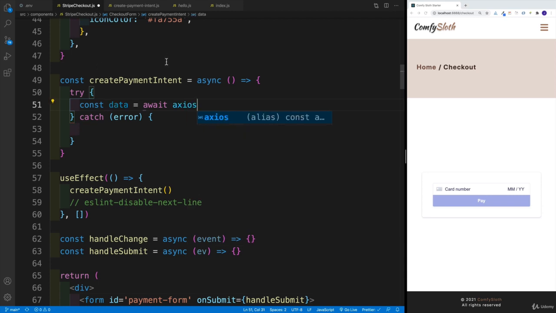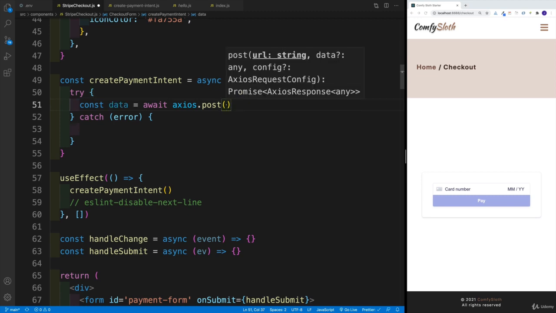And remember how previously we always used axios.get. So we were performing a get request. Now in this case, we are sending something to the server. Now again, our server is our serverless Netlify function. The idea is exactly the same, where if you have an HTTP post request, you're sending something to the server. And in Axios, you do it this way, where you go with axios, then dot post. So now this is a post request.